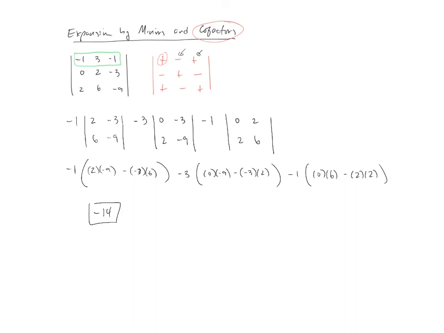Now, I want to point out one thing to you before we move on to the next example. We were able to select any row or any column that we wanted to from the start. Having seen this done, you might be thinking to yourself, well, it might have been better to pick column 1 or row 2 because we would have had this 0 in here. And you're right. If we have an entry with a 0, then it'll be 0 times whatever 2 by 2 minor is left, and we know that the real number comes out of the 2 by 2, so 0 times a real number leaves us at 0, and we don't have to work so hard.